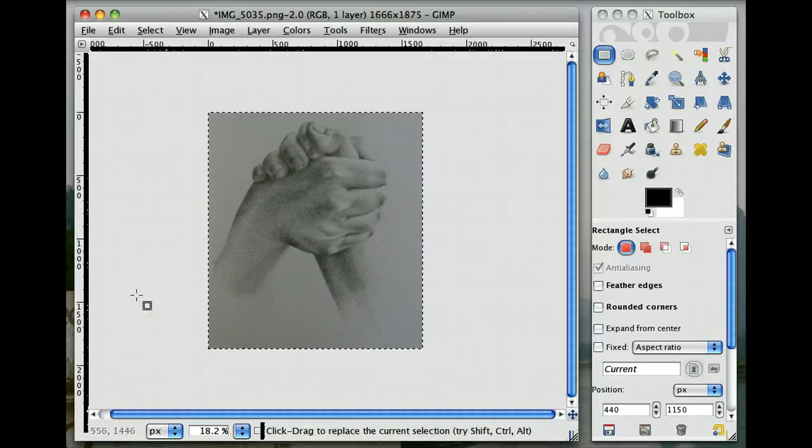So now I've got something a lot more user-friendly, where my students will now be focusing less on the context of the piece and much more on the drawing technique itself.